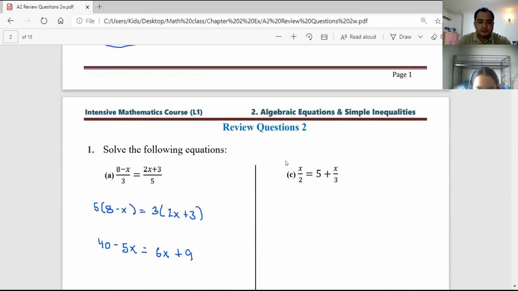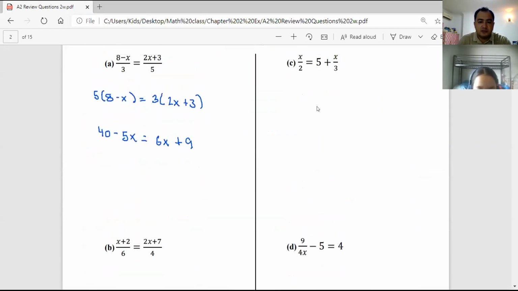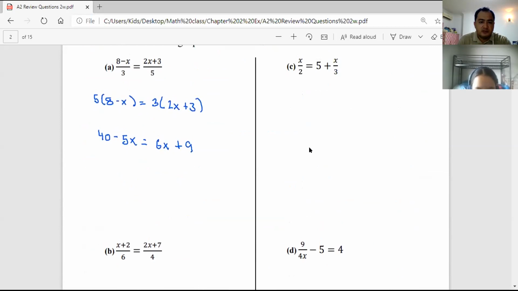Okay, this equation, okay, stop. All right. And you just cross multiply, 40 minus 5x. It is 6x plus 9. Okay, take to the side, 11, 31. So why did it stop here, Shahina? No, the rest erased, but I forgot to save. Oh, click on okay, save. Shahina, let's continue from here.